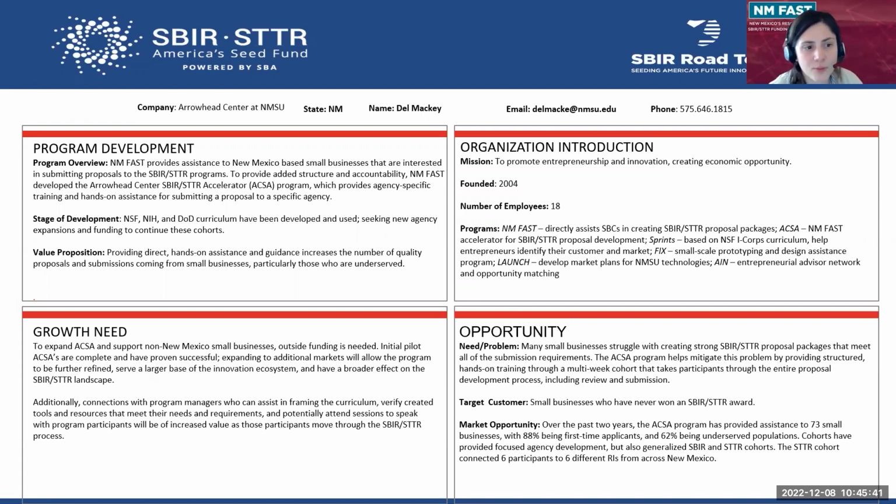Up next in the program development portion, we have a stage of development. So here, what have you already done? What else needs to be done? The stage of development could be really useful if you're interested in a direct phase 2 or a fast track opportunity. So explain to them why we do not need this feasibility testing, or what has already been done where the feasibility testing has already been concluded.